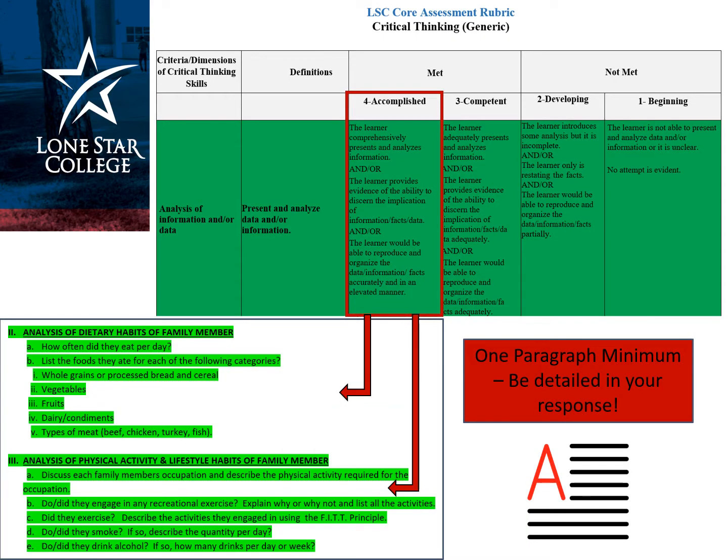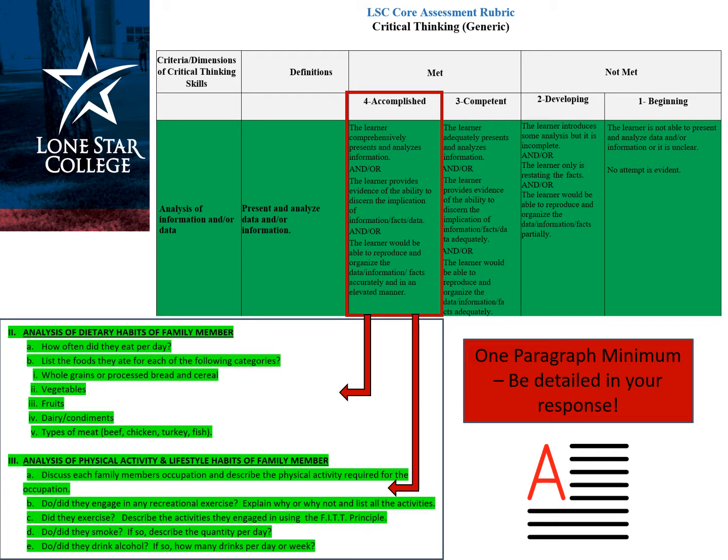The next skill you'll be evaluated on in the rubric is titled Analysis of Information and/or Data, highlighted in green at the top of your page. Notice that this section of your rubric is aligned to the following sections on your assignment. Section 2, Analysis of Dietary Habits of Family Members, and Section 3, Analysis of Physical Activity and Lifestyle Habits of Family Members.